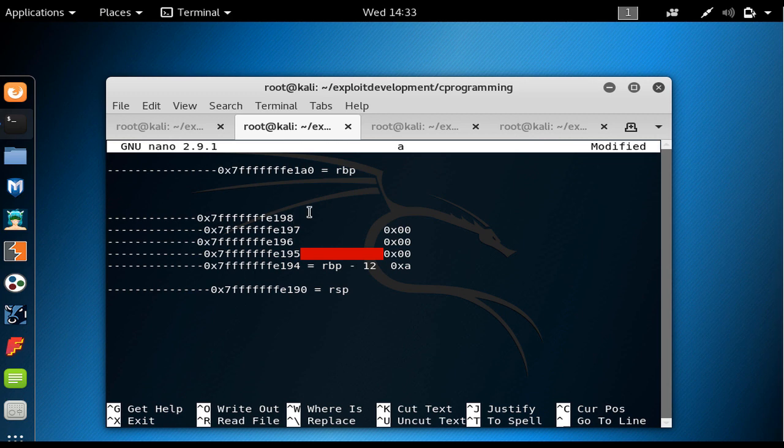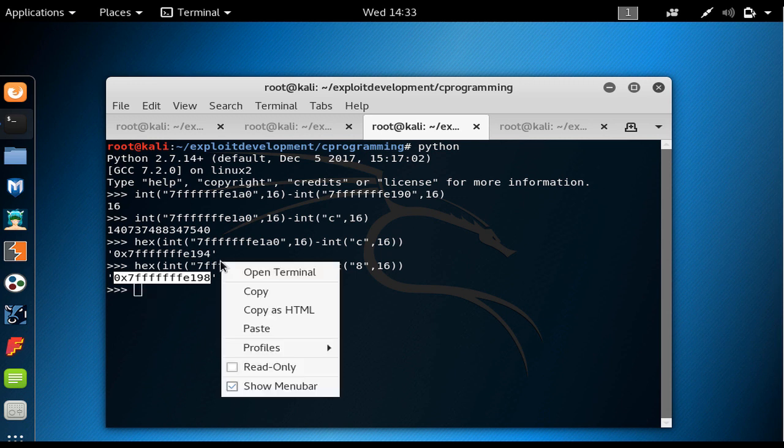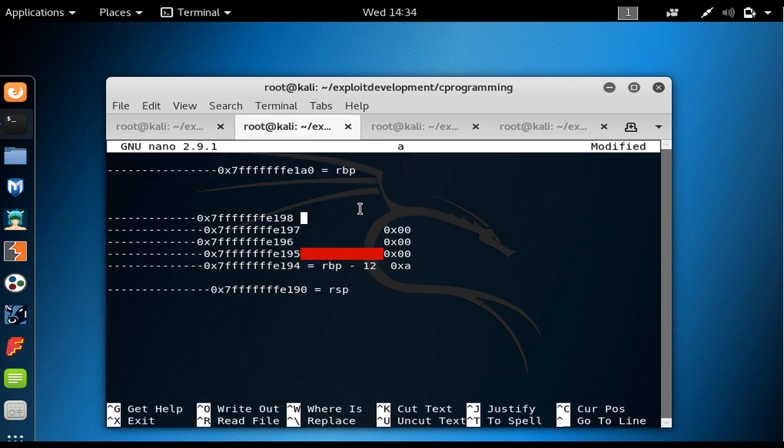Well, as you see, E197, then E198. Well, E198, this value I want to add, let me actually just do it, or just plus 8 bytes later, right? So E198, then we have 99, then we have 9A, 9B, 9C, 9D, and 9E, and at last 9F.